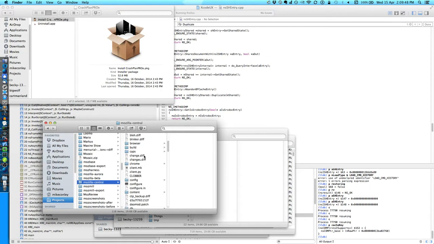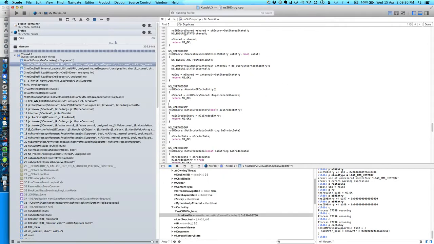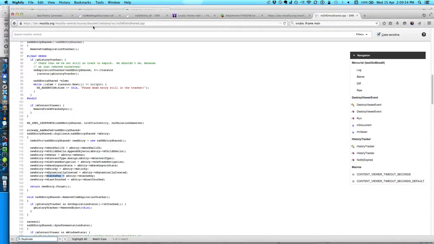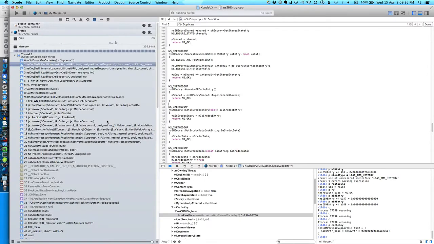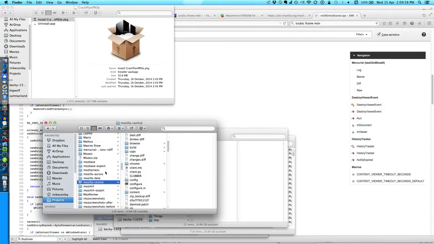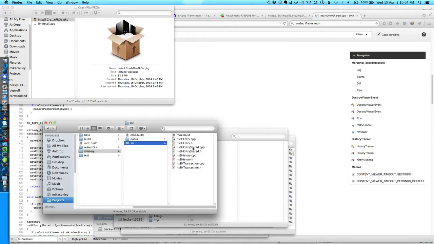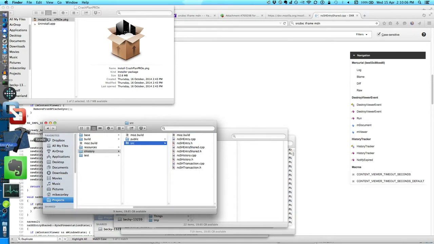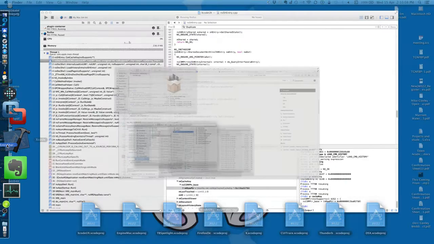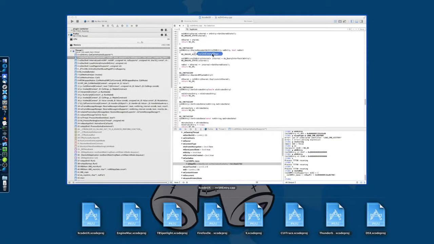Mozilla Central, and where is it? Where is SSH entry shared? It's under docshell, shistory, source shared. Now if I drag that into Xcode, I think it will load the source.